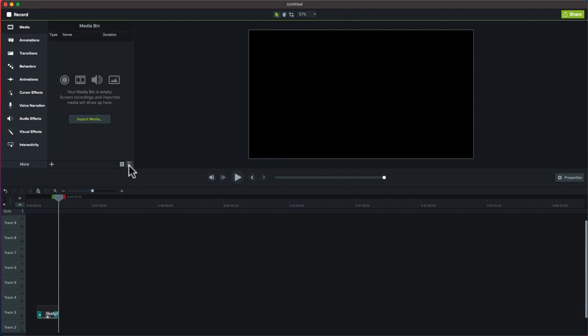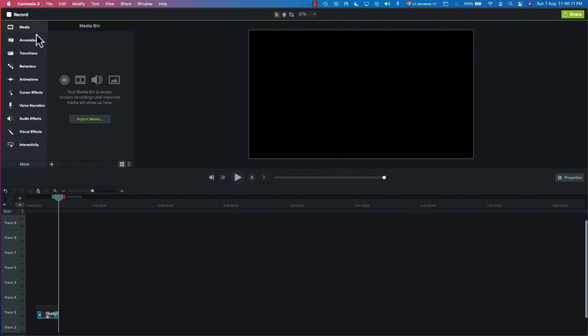Okay, now you can see we also have the view. So you have this, that's the list view, and we have the icon view. So it depends on which one you want. Now you see, add media from various locations for use in your video project. So when you click on import media, you can see import media over there. Now there's more for this interaction, and that's going to be the gesture effect as well. Okay, so these are the basic features that you can talk of.